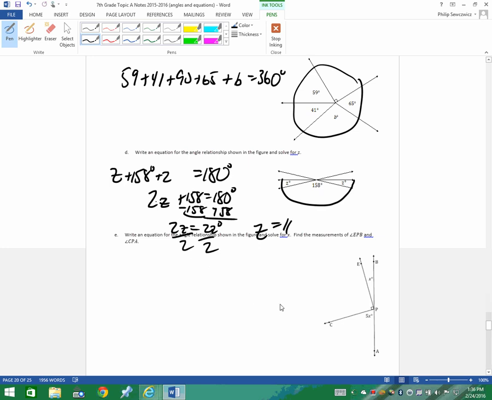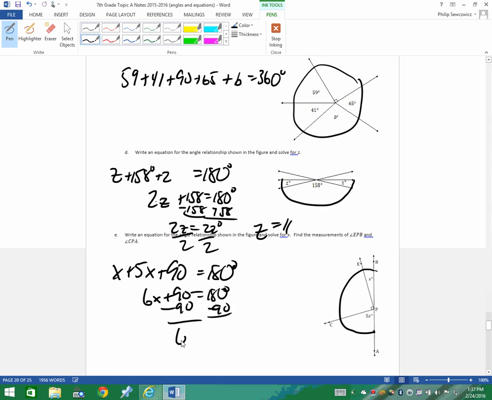All right, welcome back. Did you notice supplementary angles? Did you notice x plus 5x plus 90 results in 180 degrees? I grouped my like terms next to each other already. We could have switched these around, it doesn't make a difference. Do you have 6x plus 90 equals 180? Did you subtract 90 from both sides? Did you say 6x equals 90? Did you divide both sides by 6? This results in x equaling 15.